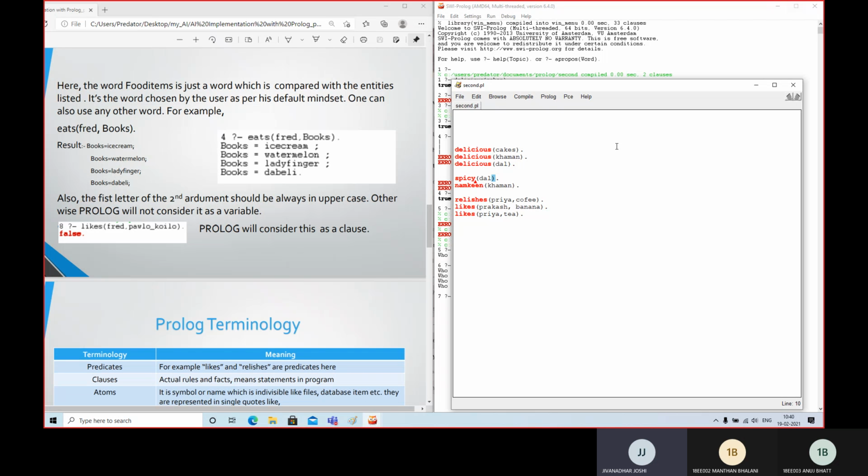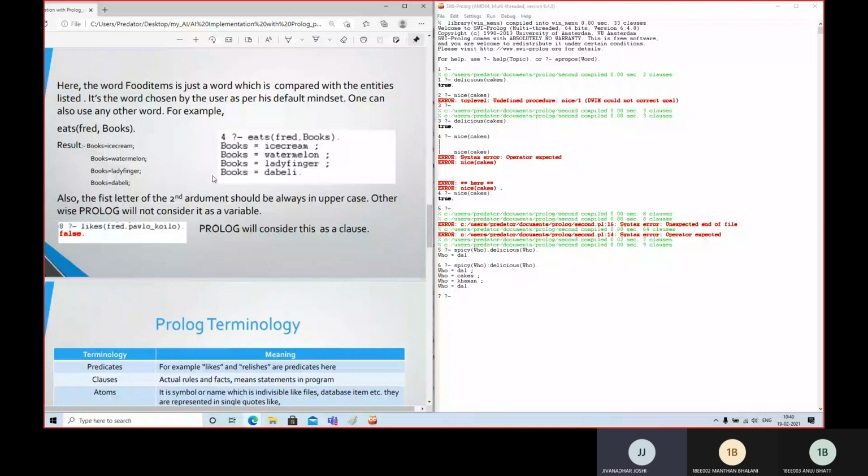This PPT again shows how to find out the food items that Fred eats. It is linked with the name book, but ultimately we know it is something Fred is going to eat or generally eats.